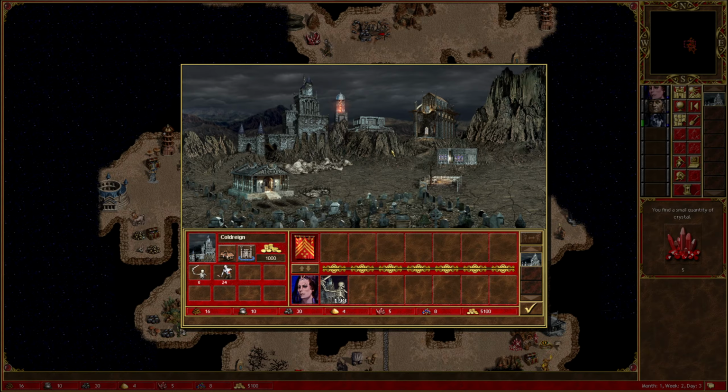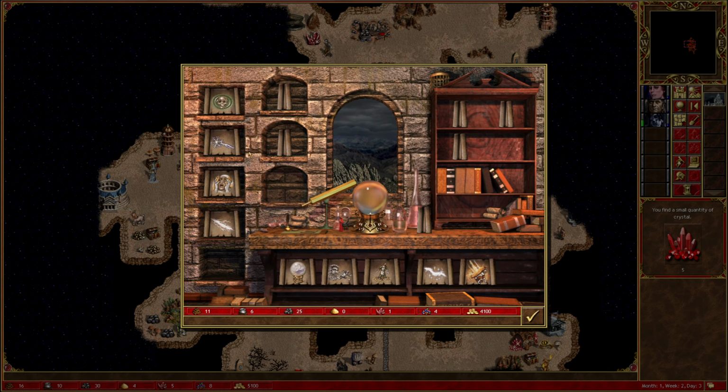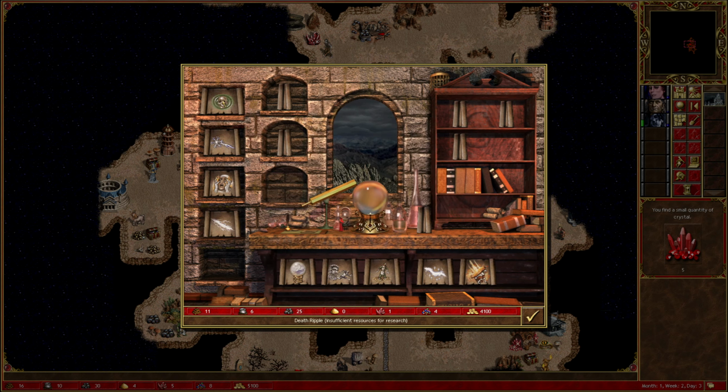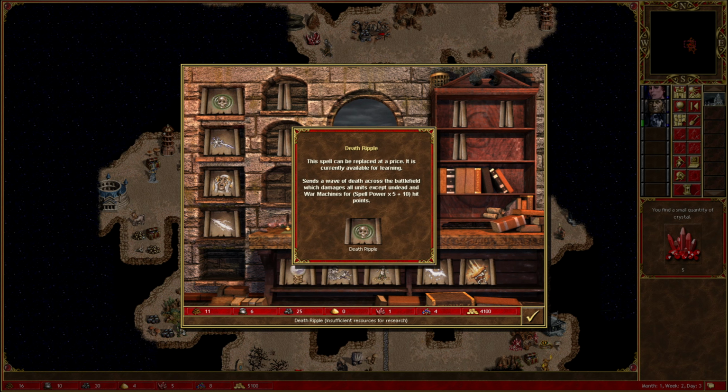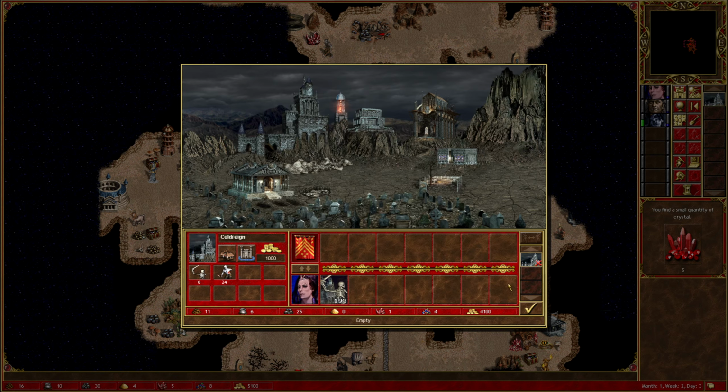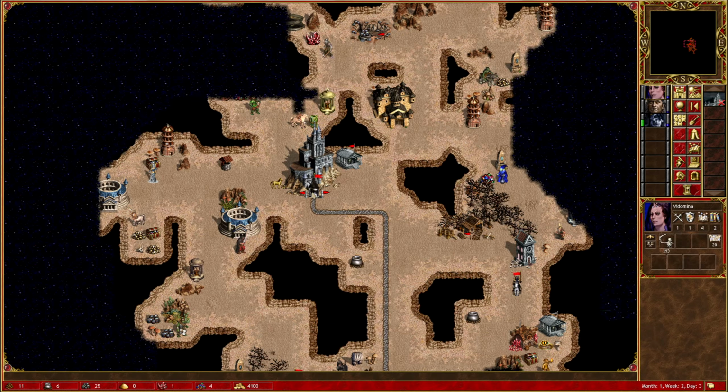I can actually, now that I've picked up those crystals, build MG2. Blind. Blind's a great spell, so is Lightning Bolt. And Death Ripple could actually be really useful, in theory. Yeah, okay. So I've got Haste, Slow, Magic Arrow, Lightning Bolt, and Blind already. And View Air, actually. That's pretty awesome. That's a really great start. Really, really great start.